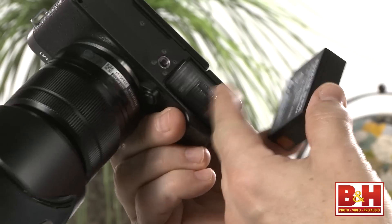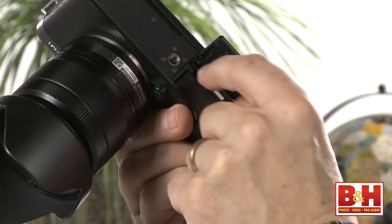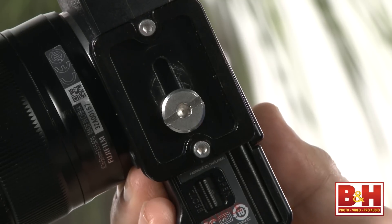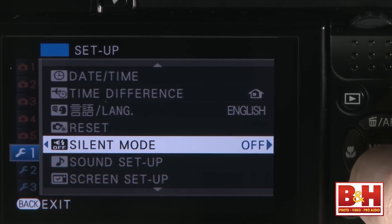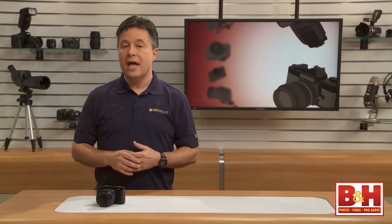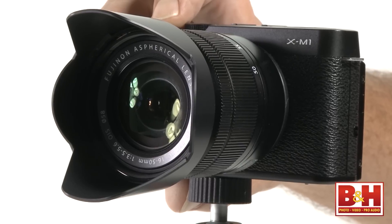There are a couple of design elements that are a little unexpected. The tripod mount is off-center from the lens and very close to the battery door, and since the memory card slot is inside that same door, you have to remove your quick-release plate or a threaded strap mount to get to the memory card — that seems a little inconvenient. The other strange thing is that the silent mode should really be called the slightly more subtle mode, because it turns off the flash and the beep, but the shutter noise is identical — there is no shutter noise dampening at all.